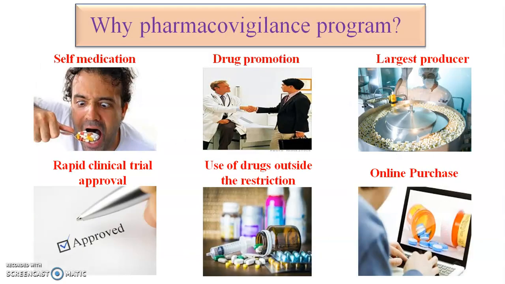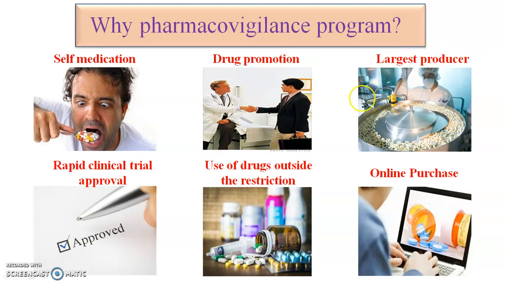So the next question is why a pharmacovigilance program? What is the need for doing a pharmacovigilance program? In a simple way, to understand this, self-medication is very high in the Indian scenario, so everyone has a tendency toward self-medication. Second will be drug promotions. You all know that in the pharmaceutical industry, medical representatives promote their own brands, and that may also lead physicians to prescribe their own individual brands.